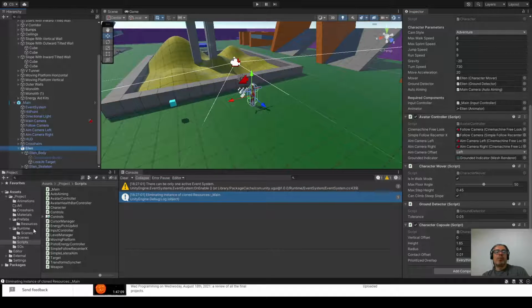Whereas the project contains all the assets, which are essentially all the objects that can be used more than once. For instance, if I have a material, I can drag and drop it onto different objects. Or I have a script, I can drag and drop it onto different objects because I want all of them to do the same thing. For instance, if I have a script that implements artificial intelligence of goblins, onto every goblin I can drag and drop the script and they all will behave like goblins, right?